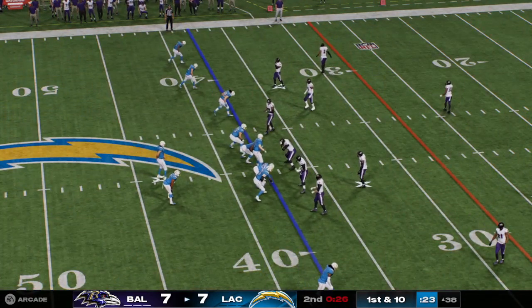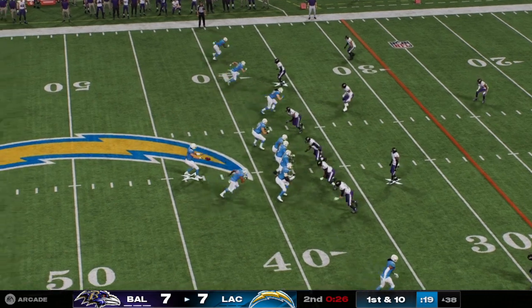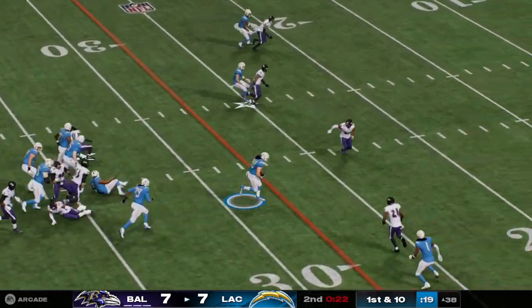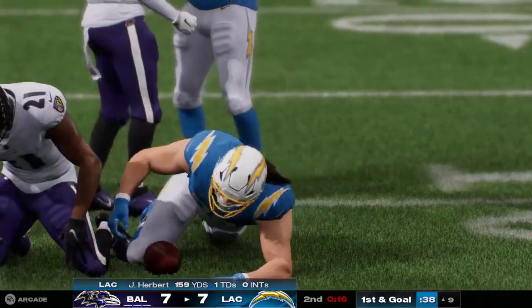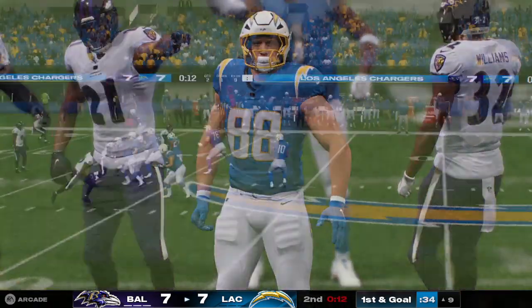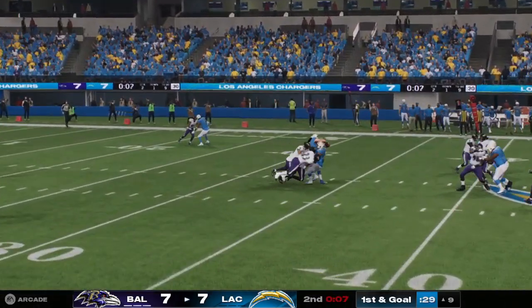Now a 1st and 10 from the 38-yard line. From the gun, it's Herbert. That's to the tight end, Hurst. And they are in great shape. He's taken down inside the 10. 29 yards in all. And they'll have it 1st and goal.